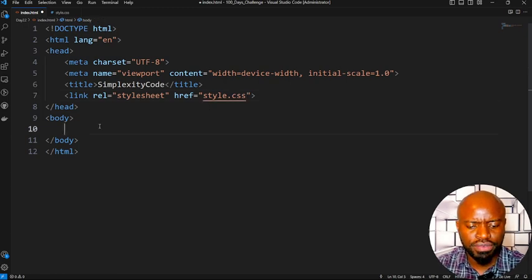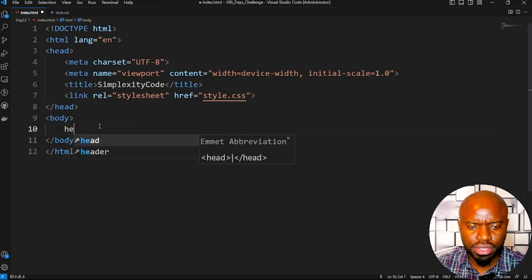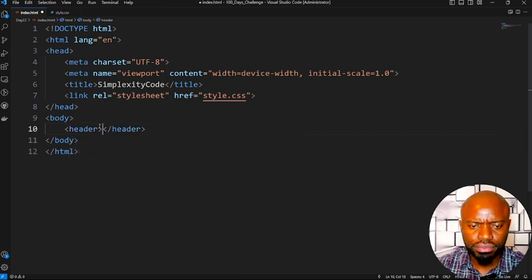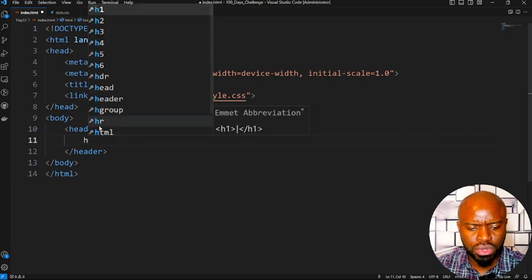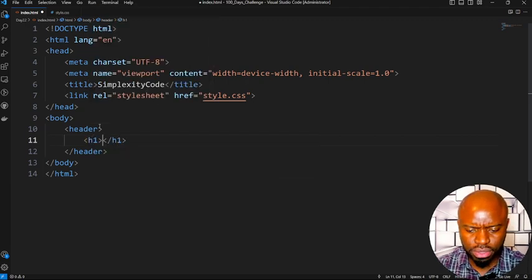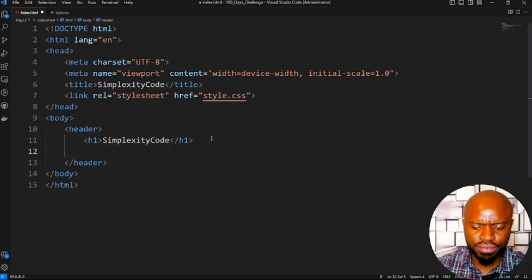After that, we have seen that we have header, footer, and things in between. So we start with the header, which has an h1, and then it has a nav.